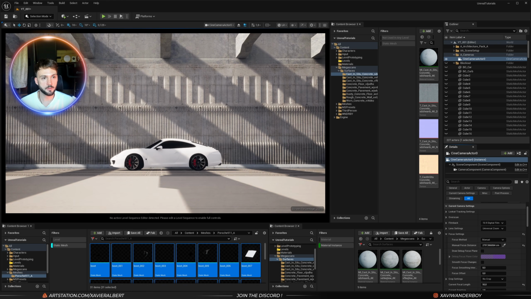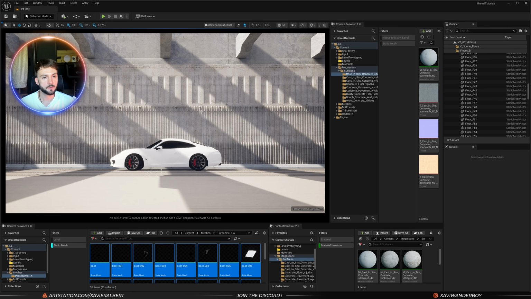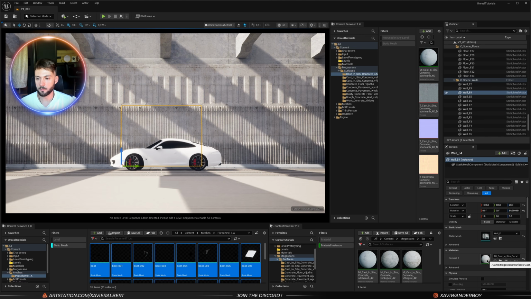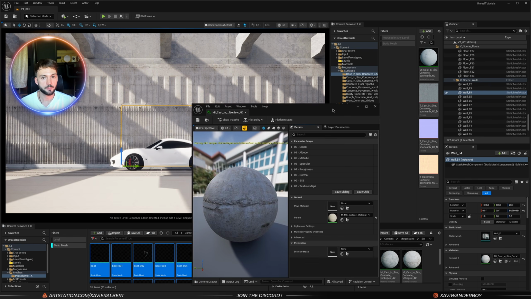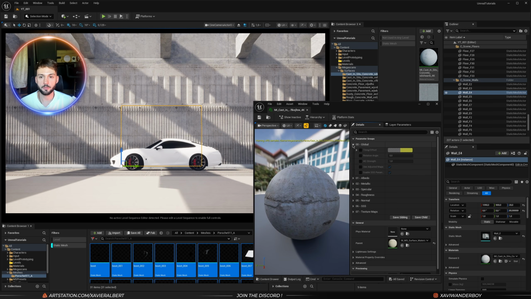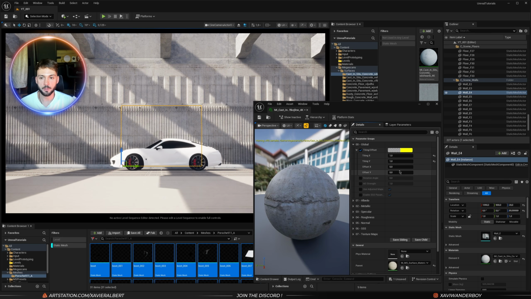And now we can see the wheels are in focus. Next step is to tweak the texture so the holes don't appear like this. So what I'm gonna do is simply open the Quixel material here. They did a good job to have everything planned already, so you can modify what you want. If we open the global parameter group here and check the tiling offset X and Y, by switching them we can literally change what we want.